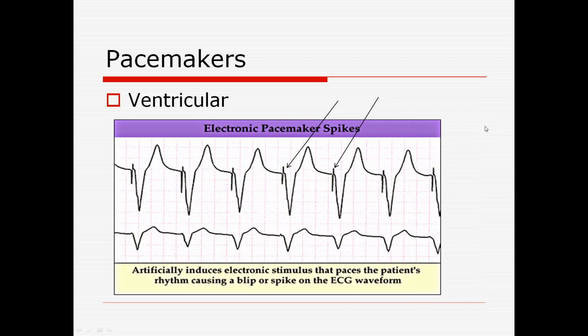So pacemakers, if somebody is paced and it's working and it's capturing and it's actually doing the job, if we did a 12 lead on someone with a pacemaker, we would have what's called pacer spikes. These pacer spikes show up as an electrical marking on your EKG. So right before your P wave, if it is a singular atrial pace, or right before the QRS, if it's ventricular pace, you would have this mark, and those are called pacer spikes. So on this example right here, this patient is V paced.